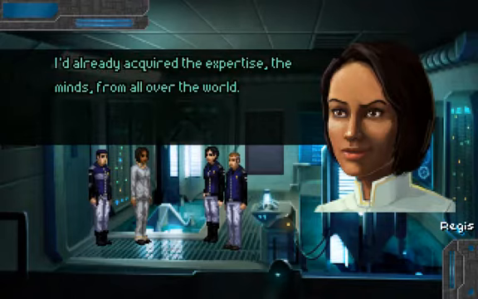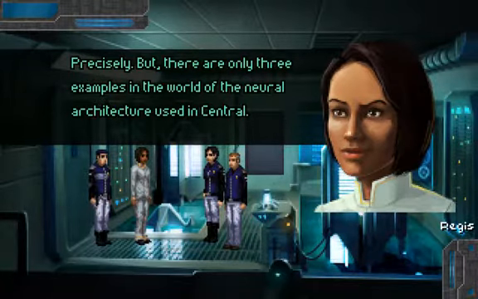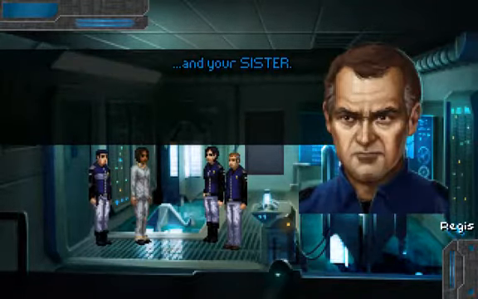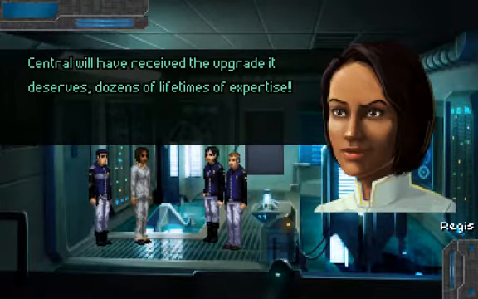I'd already acquired the expertise, the minds from all over the world. Then you needed a way to make them compatible. Precisely. But there are only 3 examples in the world of the neural architecture used in Central. There we go. My own brain tissue, of course. And your sister. In a few minutes, the organic memory module will have finished imprinting over Latha's mind. Central will have received the upgrade it deserves.